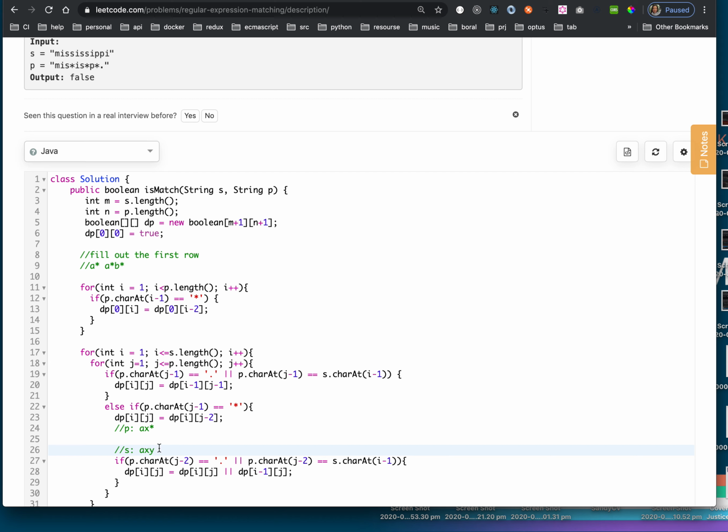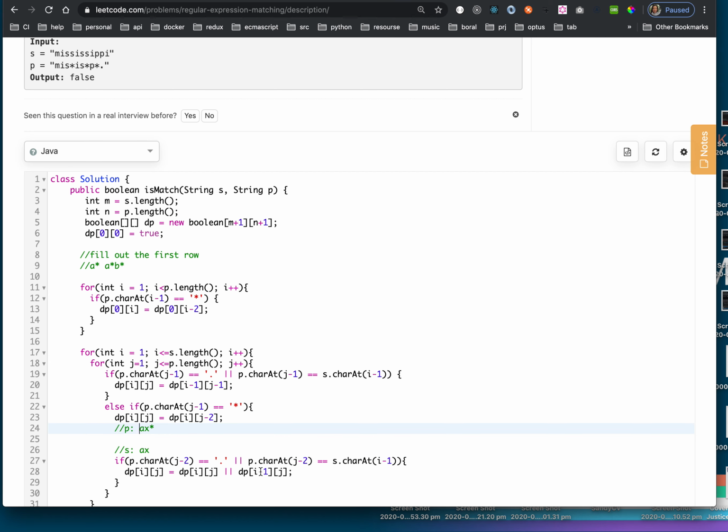So then you delete, then you compare with the upper one, then you delete this one, compare these two, AX and AX, is match or not. AX and AX compare, it stops in here. Because this is star, you go backwards, because the previous is equal, then you compare if this one matches.